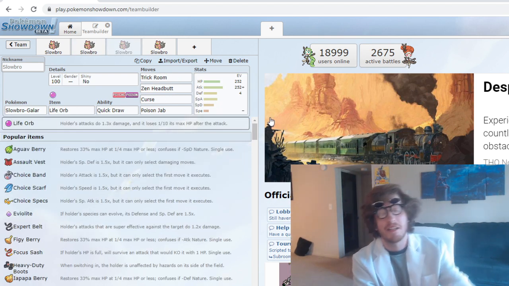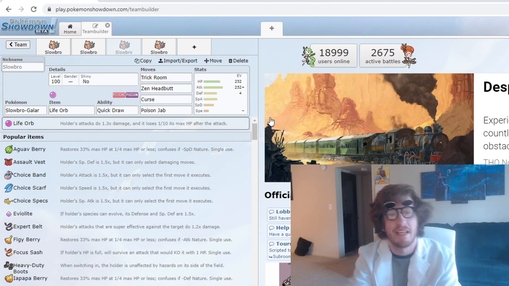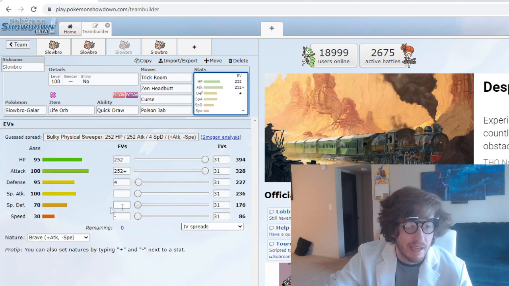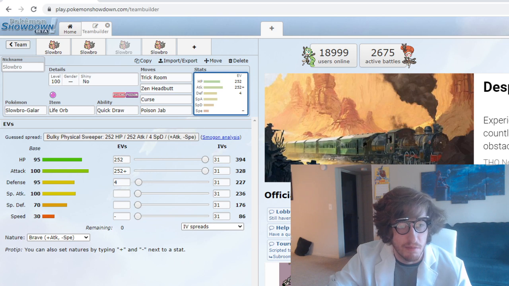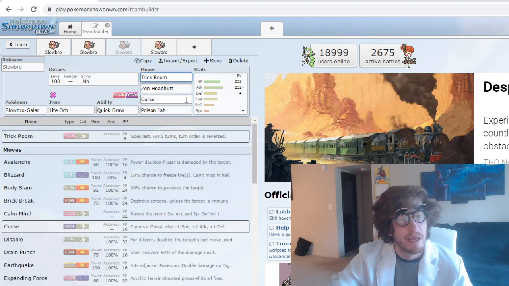Alright, so I've been talking about Trick Room sets. Here's one of them. I actually did make this an attacking rather than special attacking Slowbro. Very unlikely. I ran Brave. Obviously you want that minus speed for the Trick Room set. You're going to be pretty slow though.